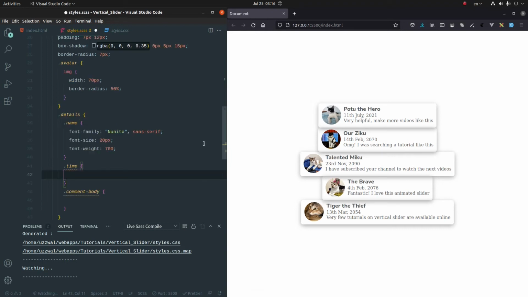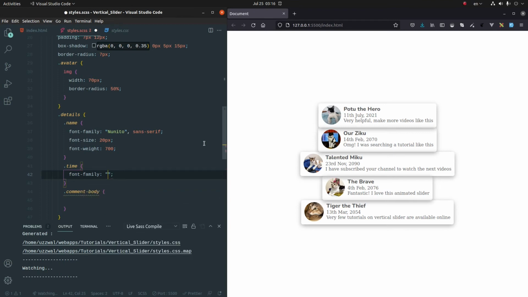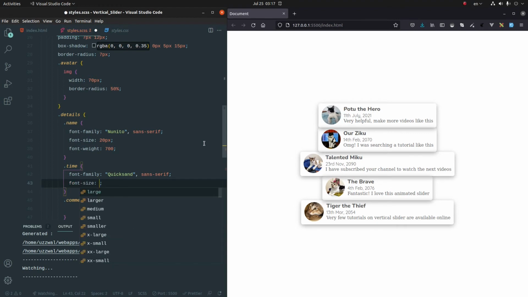I will use font-family Quicksand, sans-serif, font size 13 pixel for time.